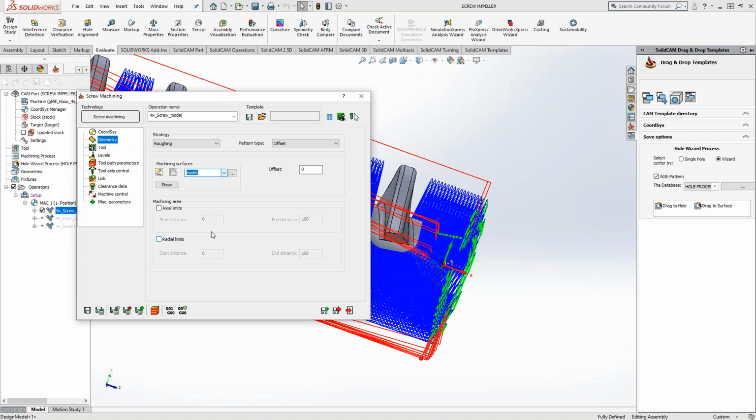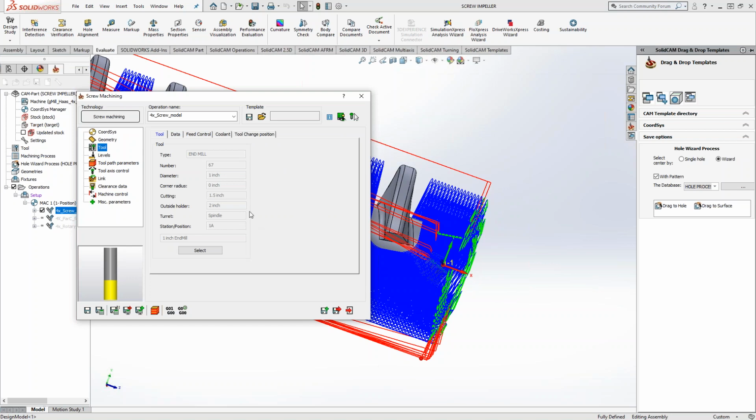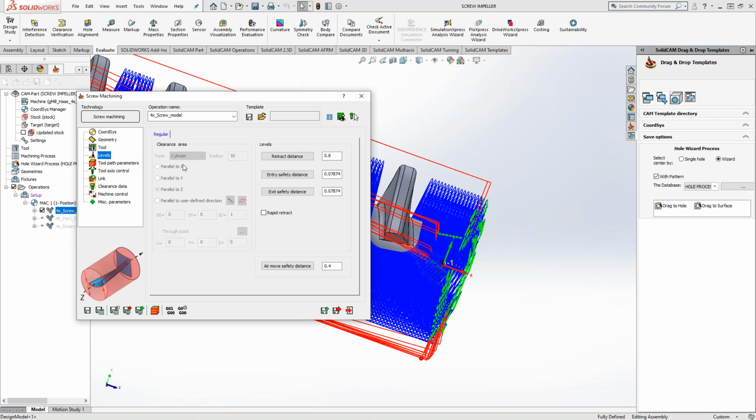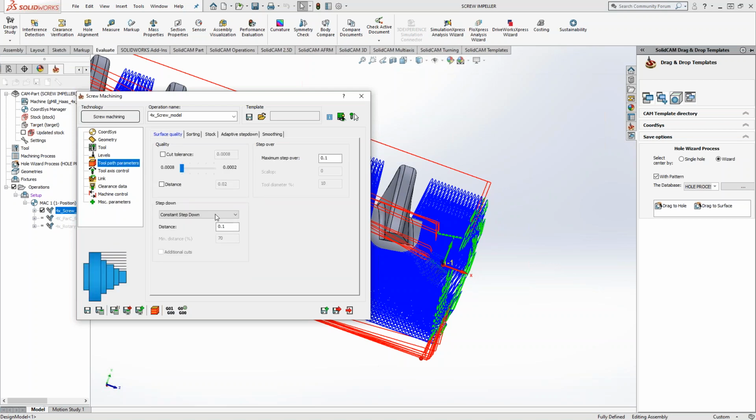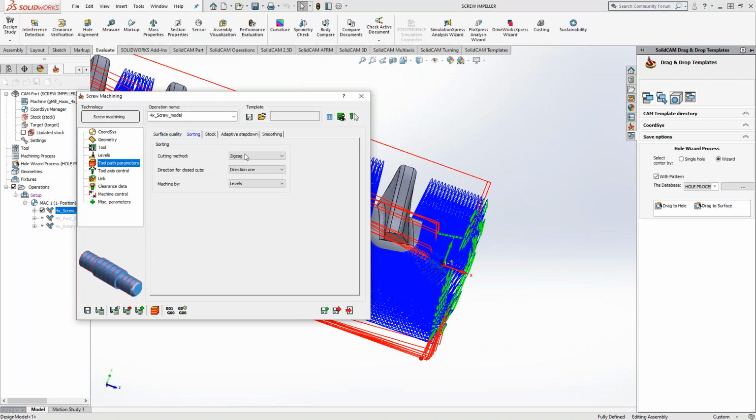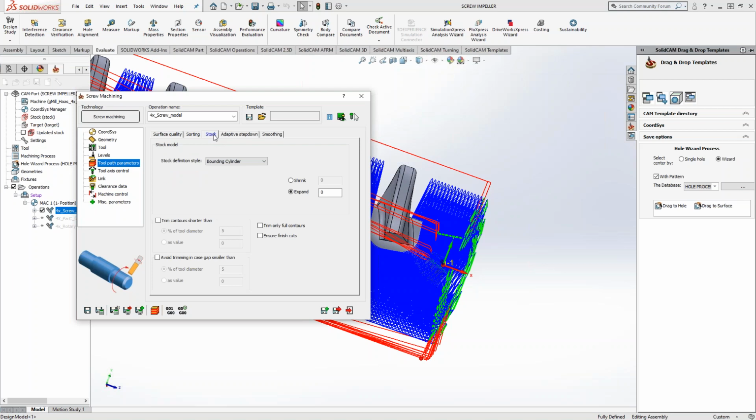I can give it axial limits, radial limits, so I can tell it how far along the rotary axis, or I can limit the travel to a certain pie slice of the radial. So I have the ability to limit the travel of the tool if I'm only looking to do certain things. The tool selection is very similar to the other toolpaths. Levels, it grays out and defaults to a clearance cylinder, reading it off the solid. Toolpath parameters, you give it a constant step down, or a maximum step down. Sorting, you can do pretty much the same things you can in the simultaneous 5-axis toolpath. Again, this is just really bare bones.